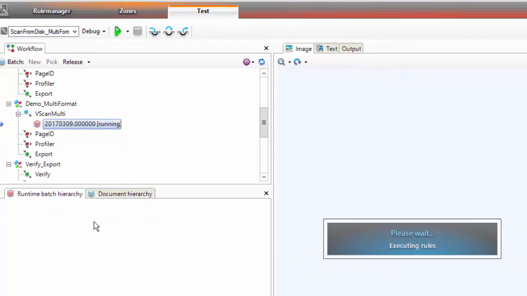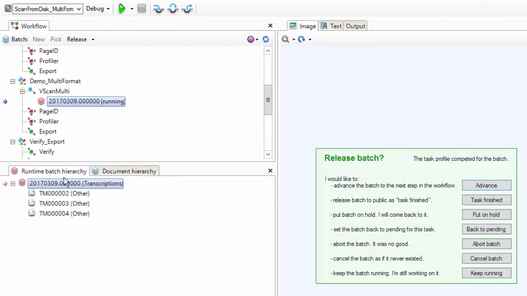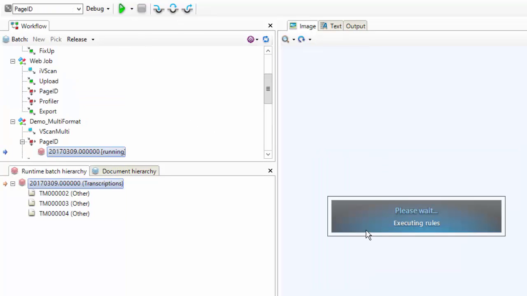Now it's going to read that in, convert the 3 files. We should see them, then be able to convert them to the right page ID. So there it is. I got my 3 files out of it. I'll advance at the next step, go through page ID. It should identify them as the proper page. I have one document with 3 pages now.